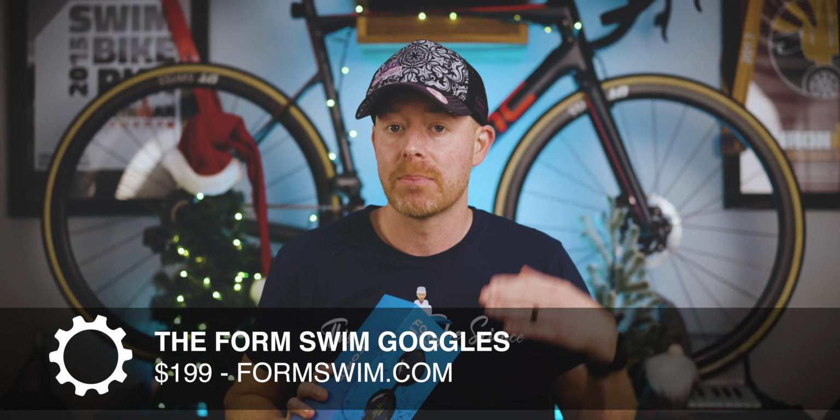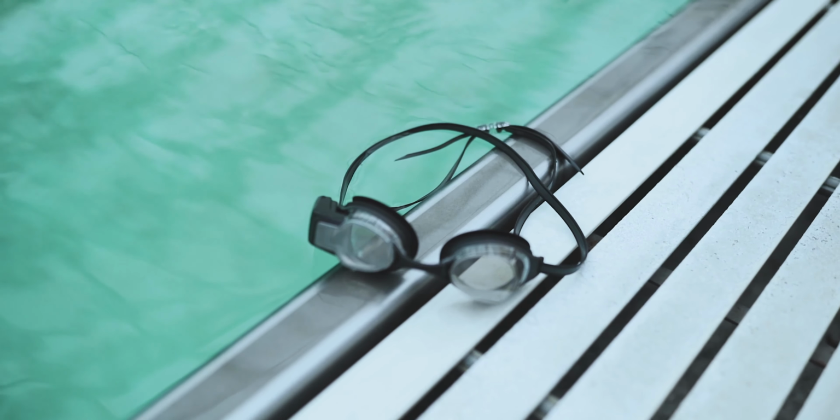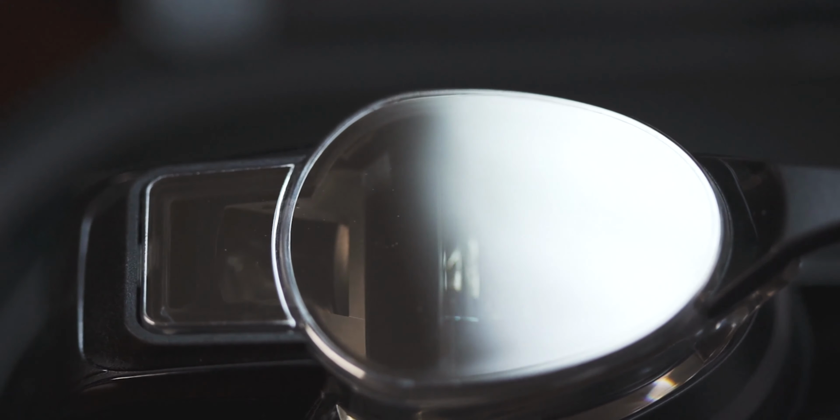But what they do is they actually provide you with information in that heads-up display fashion with how fast you're going, how far you're going, tons of information that you can actually look at. In fact, I would say these goggles do as well as any watch at providing you with valuable swimming information. So stroke distance and all this stuff. The goggles themselves actually come with an application that goes along with it where there's tons of additional metrics to explore. So if you have a super geeky swimmer that you're buying gifts for, man, this would be a super nice gift. Yeah, problem is price is a little bit extreme, but this would be a very nice gift for someone if you're looking for something creative for your swimmer.